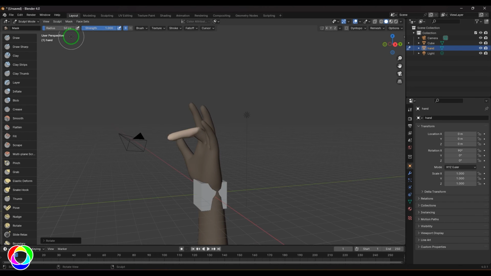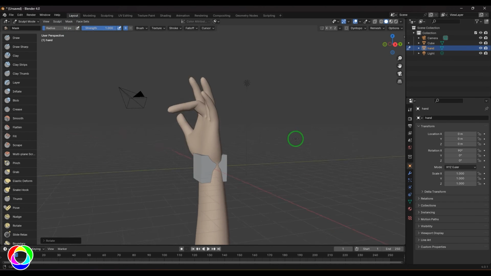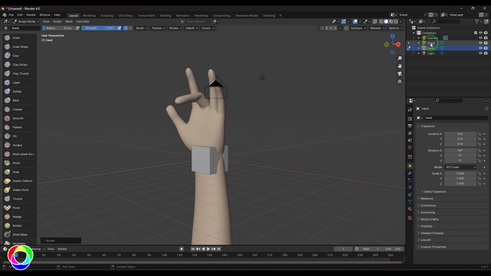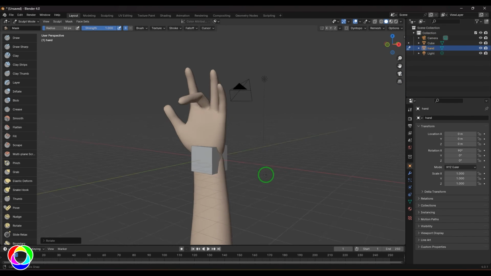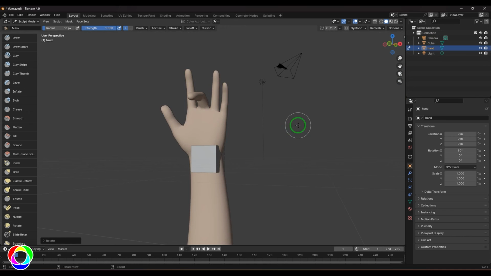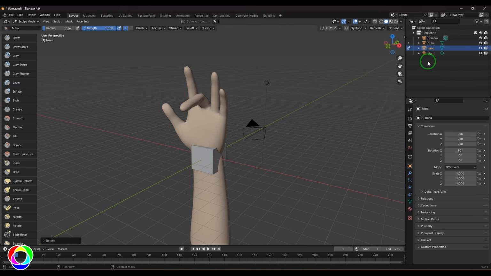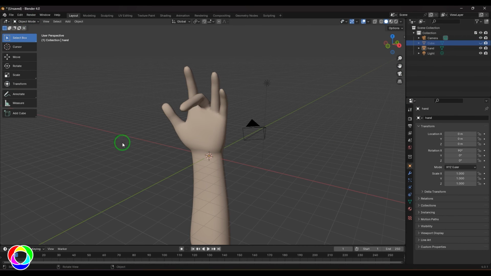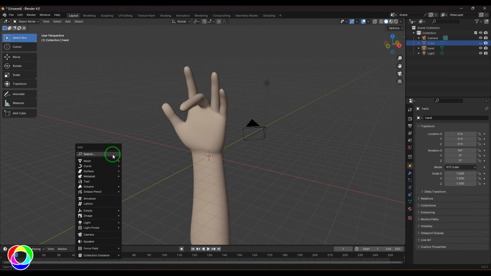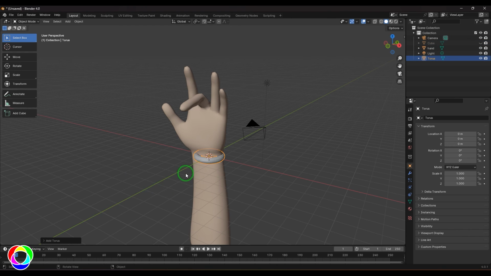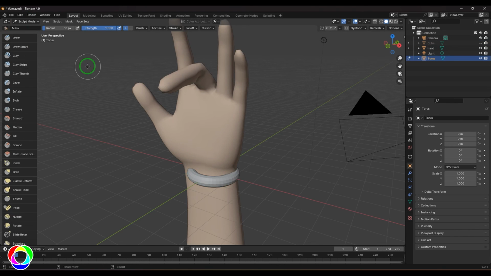So I press Alt M to clear the mask, and then I can select the cube. If I have to place the cube somewhere, or maybe I want to place a ring, then I don't want this cube, so I'll switch to object mode, add a torus, and then switch back to sculpt mode.